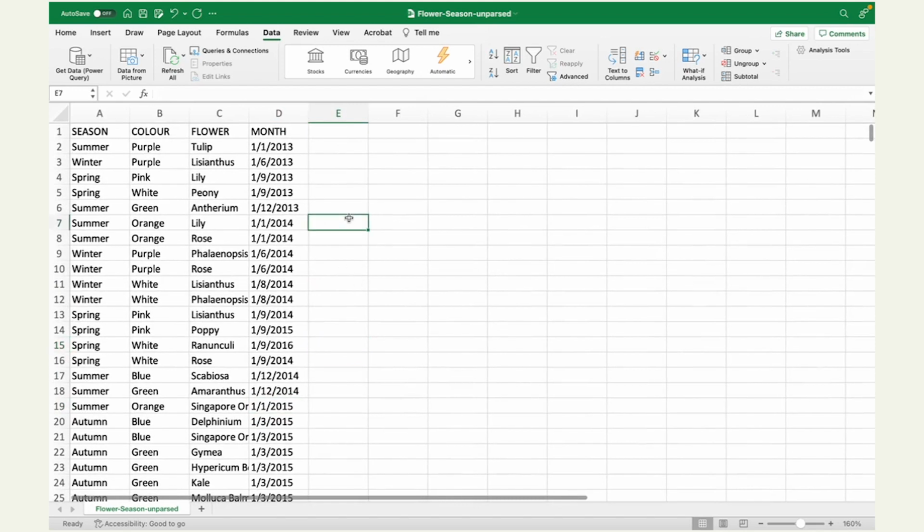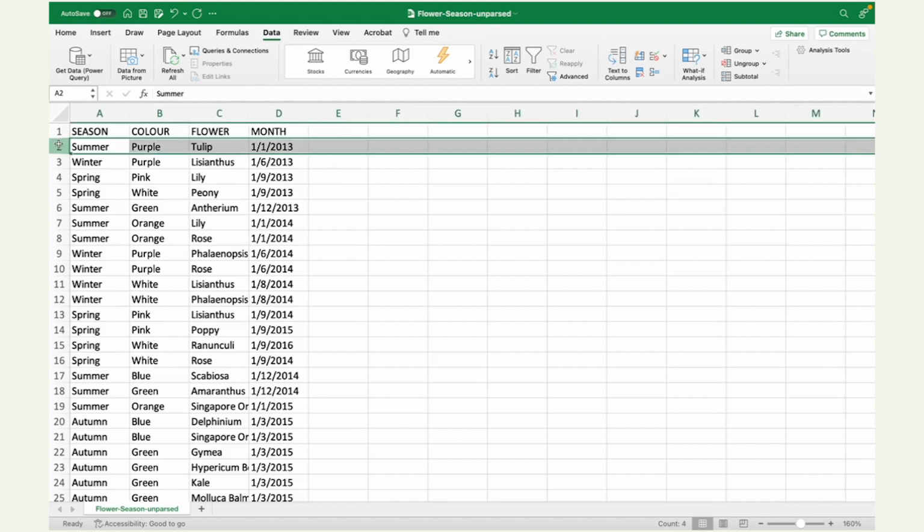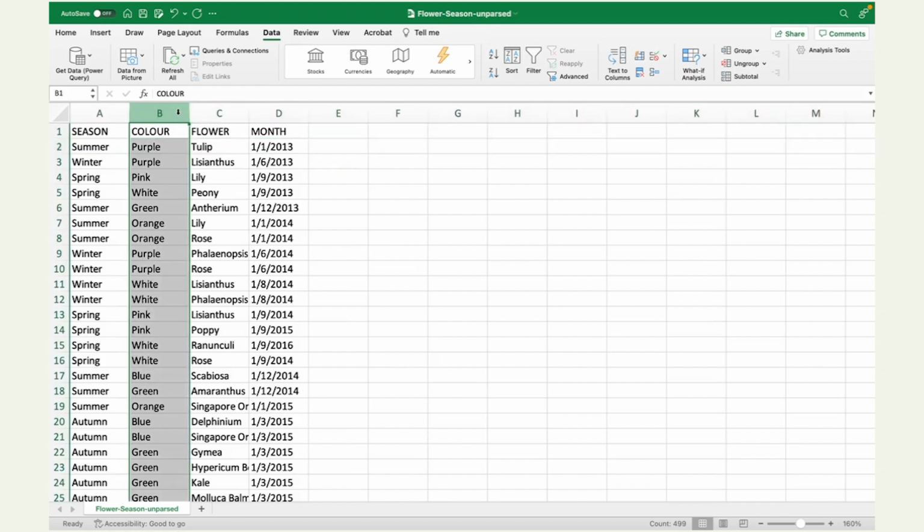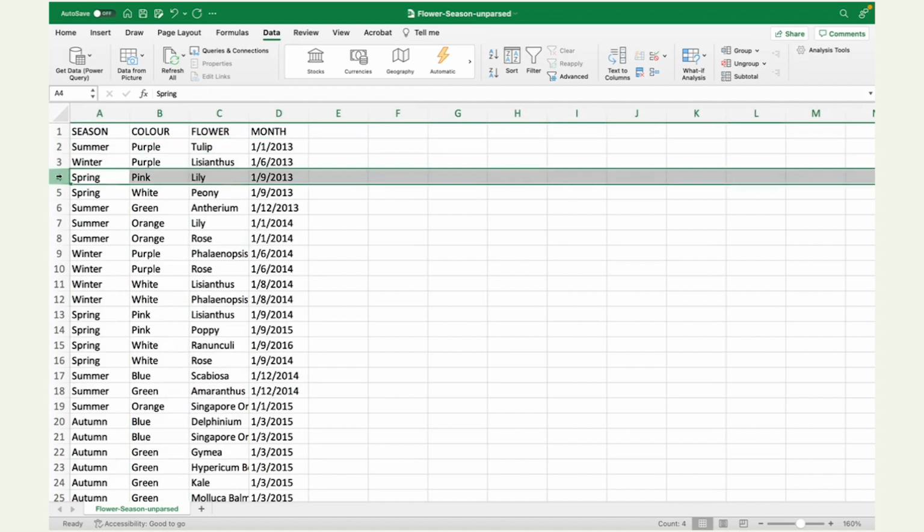So if you are super new to Microsoft Excel, just some basic lingo to help you get started. So in here, every block, so every square like this, is called a cell. The rows go across and the columns go down. So that means this is column A, B, C, and D. This is row 1, 2, 3, and so forth.